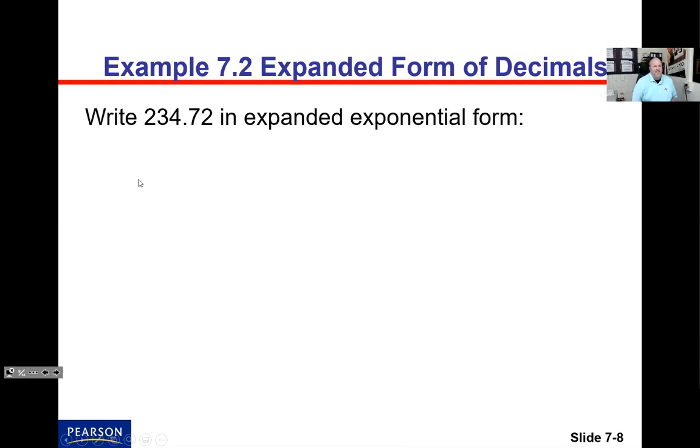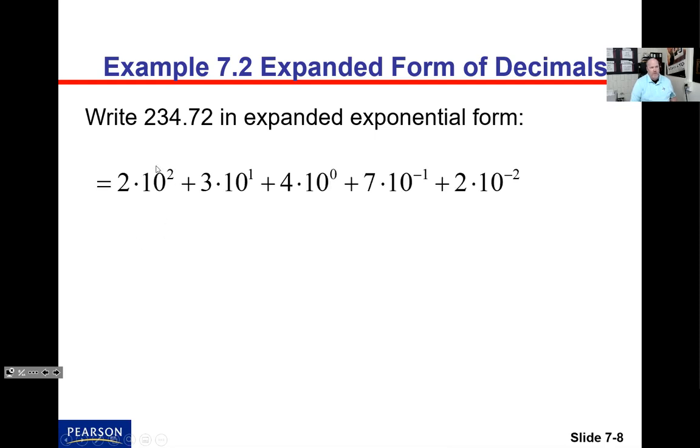So what this means, for instance, like the 200 in here, if we were to do that with money, it would be 2 $100 bills. But we want these all to be base 10, base 10, base 10, all the way across. So 100 can be represented as 10 to the 2, right? Because that doesn't mean 10 times 2, it means 10 times 10, which is 100. Or another way to look at it, the 2 represents the number of zeros on the end of it. So 2 times 10 to the 2 is our 200.